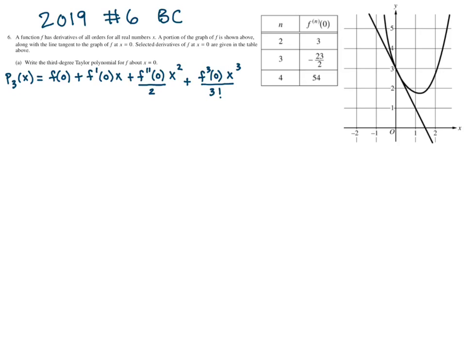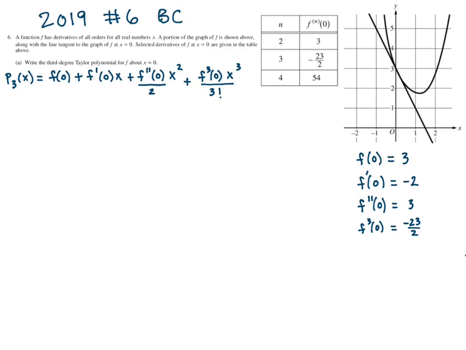So for the first two, we're going to use the graph. And then for the last two, we're going to use that table. So for the first two, f of 0 would equal 3. That's just the ordered pair on this graph. So that's just that ordered pair right here. And then to find f prime of 0, that's the slope, we'll use the slope of the tangent line at that point. So it looks like it goes down 2 and over 1. So down 2 over 1 would be the slope, so -2 is f prime on this one.